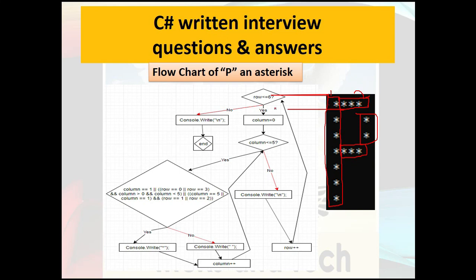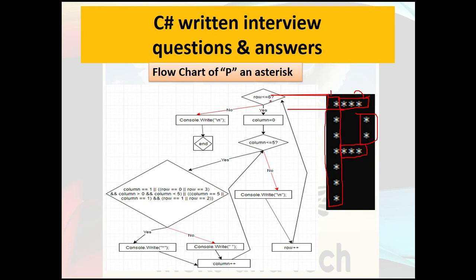Before the implementation in C Sharp in Visual Studio, we first have to understand how we can create it as a flow chart and how we can implement it as a program. We create a row loop, where the row value ends at 6, using less than or equal to 6.